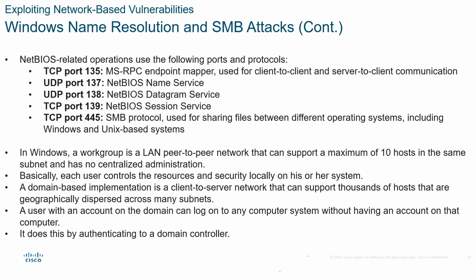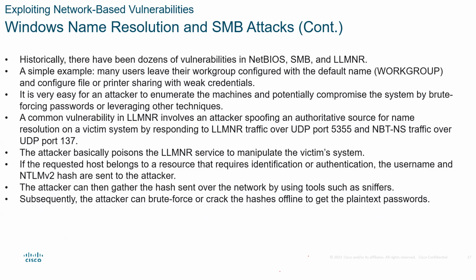So every now and then, a firewall blocks. Like if you attempt to ping, the firewall would choose to not let it happen. Now, historically, there have been dozens of vulnerabilities with NetBIOS, SMB, and the link-local... let me get it. I think it's Link-Local Multicast Name Resolution. That's LLMNR. LLMNR, Link-Local Multicast Name Resolution.